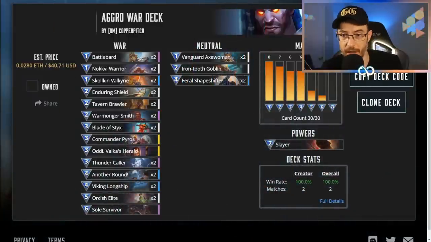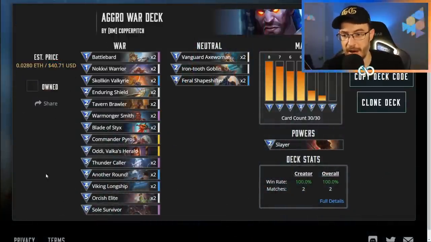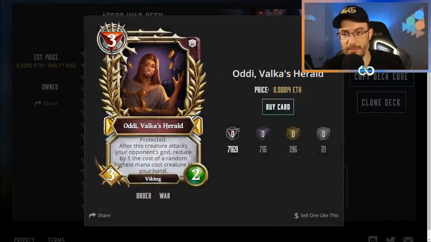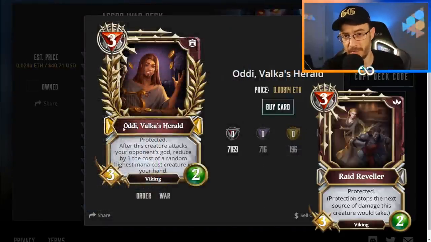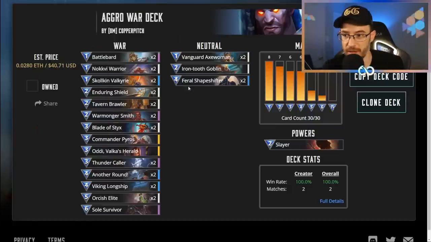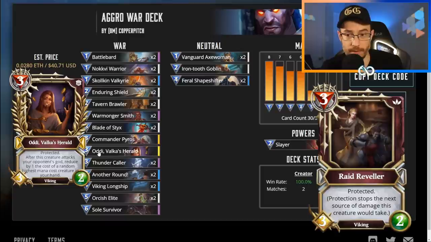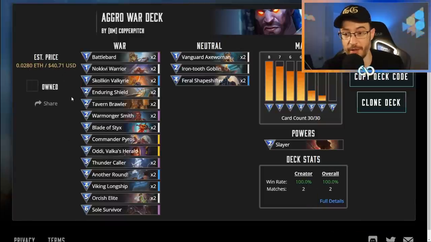Okay, here we can see the deck. It costs about $40 if you needed every single card. However, you can also remove Odie and replace it with a Raid Reveler. Raid Revelers are free. Odie is decent. It has a little bit of a perk. It's the same thing as a Raid Reveler, except it also reduces by one the cost of a random highest mana creature in your hand. There's nothing super expensive that you're going to have, so it really doesn't matter. If you don't have an Odie, just run a Raid Reveler, and the deck now becomes less than $30.